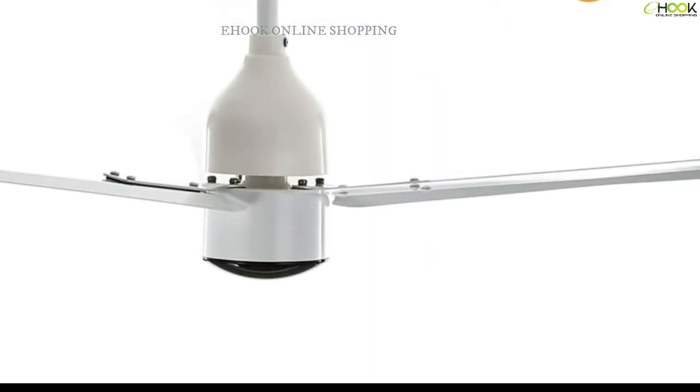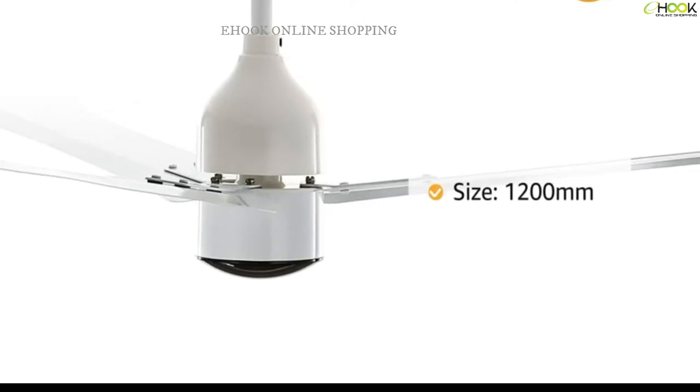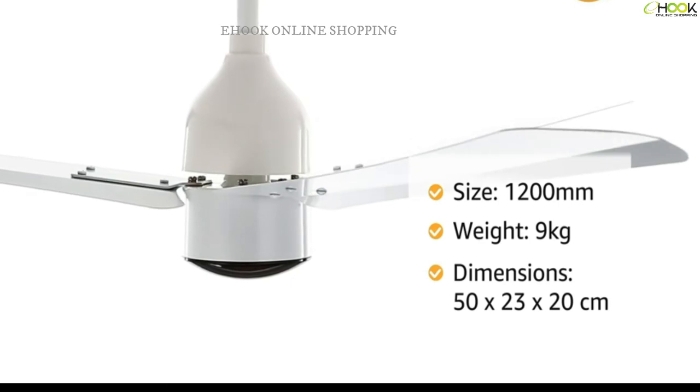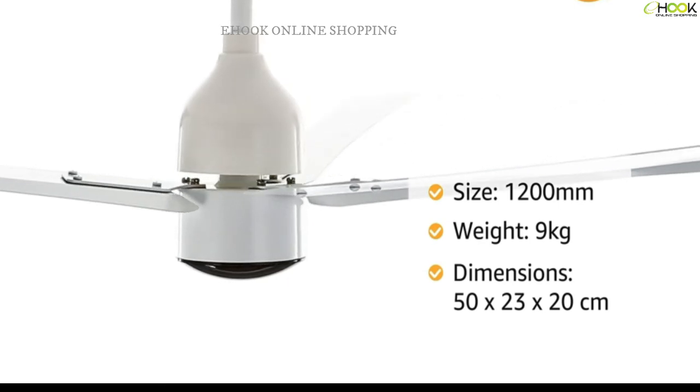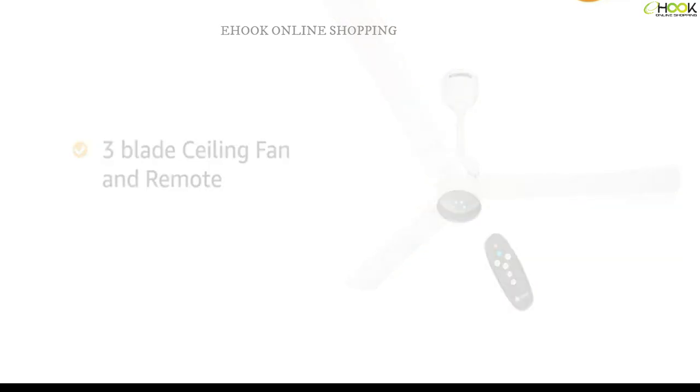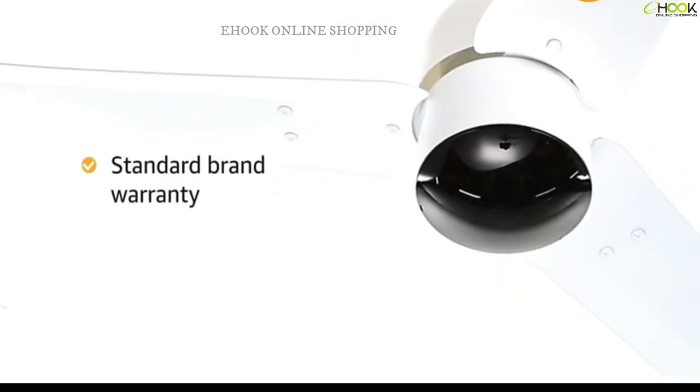The size of the fan is 1200 millimeters. The weight is 9 kilograms and the dimensions are 50 into 23 into 20 centimeters. In the box, you will find 3-blade ceiling fan and remote. This product comes with standard brand warranty.